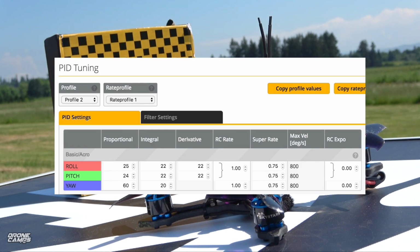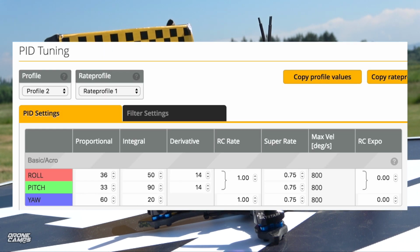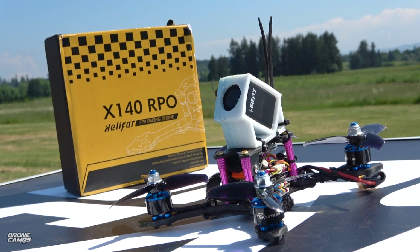It did have some kinks that we had to work out. I had 2 other people review this one already, so they are ahead of me on this game, and that's good for me because they've already tuned it. So Andy, big shout out to you for getting a proper tune on it with the Gemfan props that we have on here. Now these are really good performing props. I use these on the GT-M3 out in Eastern Oregon, and they perform really well for 3-inch.